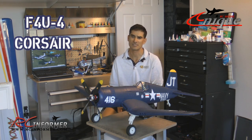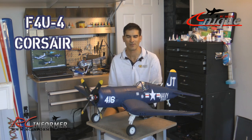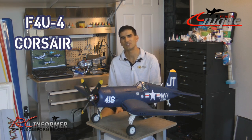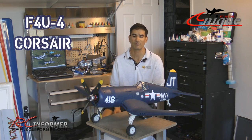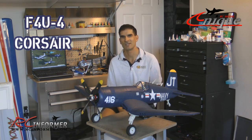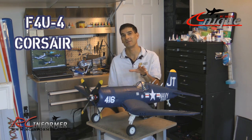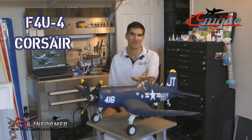Probably one of the biggest things to point out about this model, something I've had a lot of questions about from a lot of people, is how tough, how strong is the landing gear? Well, it's a proprietary system. The Unique Model has a patent on it, and it's different than any other gear system I've seen. If you don't believe me on how tough it is, I decided to put together a couple of clips of some of the bad landings I have and let you see what those look like. Anyway, here you go.